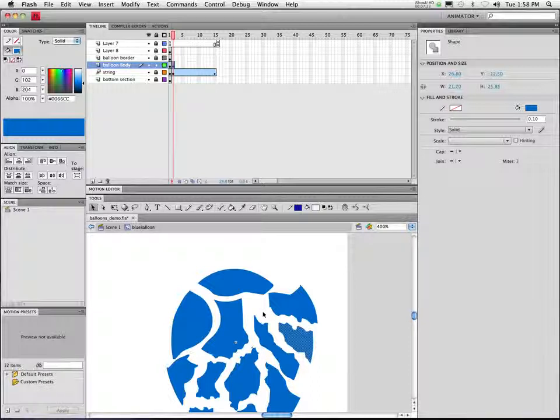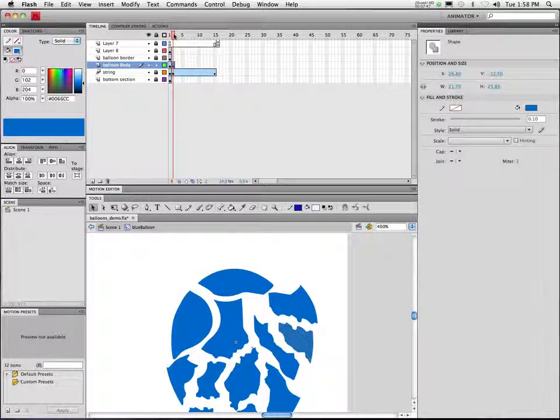And what we're going to do is use our balloon border for when we decide to put it back together again. I'm going to extend that border, and that's going to tell us where the balloon needs to be. And then the bottom section, I'm going to animate falling with the string. So I'll add a motion tween to the bottom section too, and it'll fall with the string, and that way we have a better look.